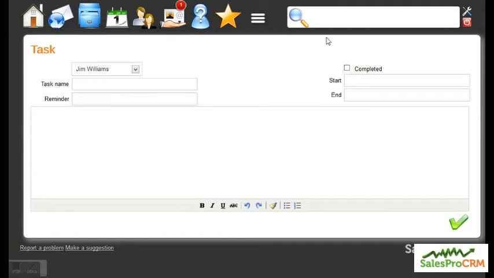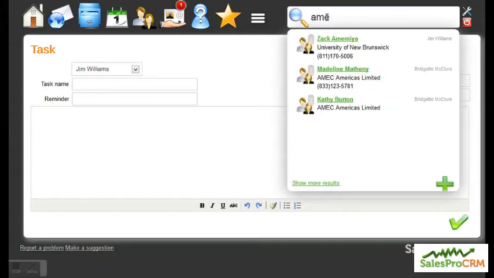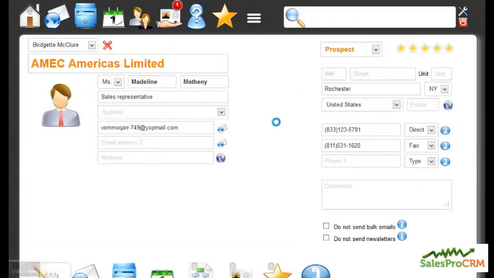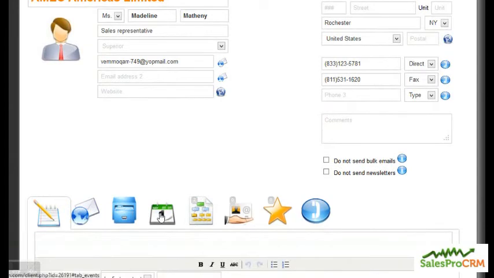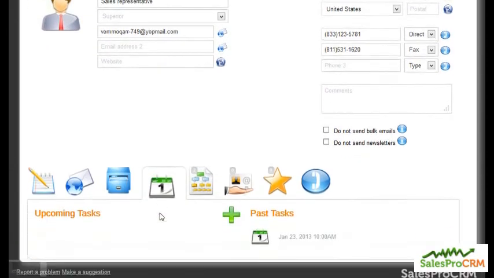For example, again, if I start searching for, we'll go into that same account I was on before, at the top. And if I click on it, if I was going to be in the client page, as we are right in here, on the lower navigation bar, if I were to click on my calendar, I can see my past tasks or events I had with this particular client. I can also see upcoming tasks. Now I haven't added one yet, but if I were to click the green plus sign, I could add a new task or event. It would appear in my contact page as well as my main calendar page as well.